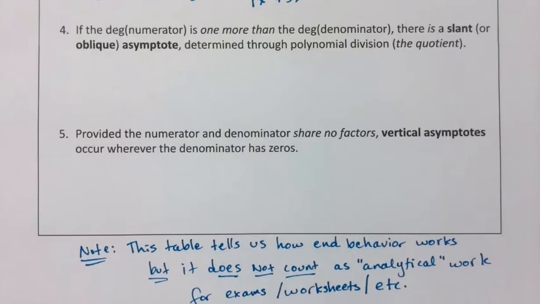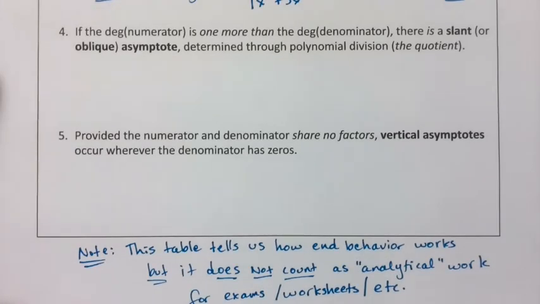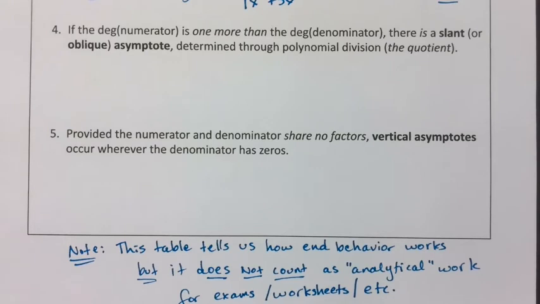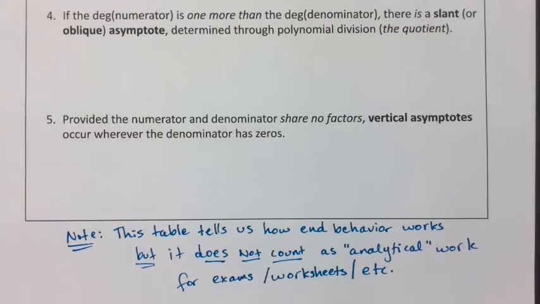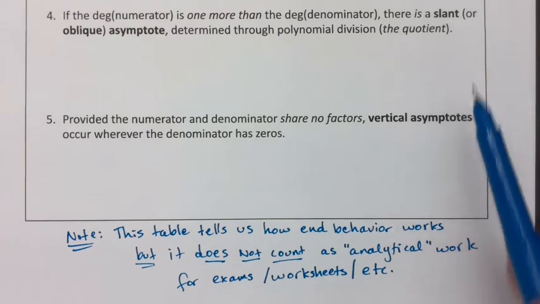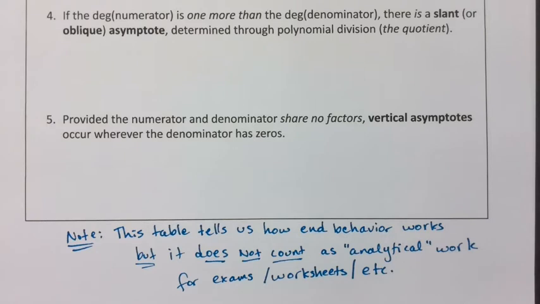There we go. Oops, sorry, that was a little off screen. Okay, so now that we know about the horizontal asymptotes and we've tied that together, we do want to mention the slant or oblique asymptotes and the vertical asymptotes, which is a little out of order, but let's do vertical asymptotes first because we already know how those work.